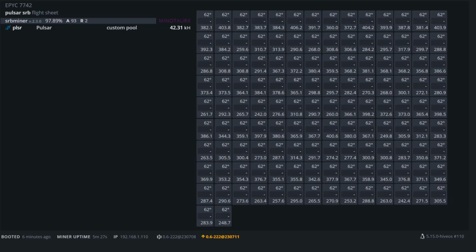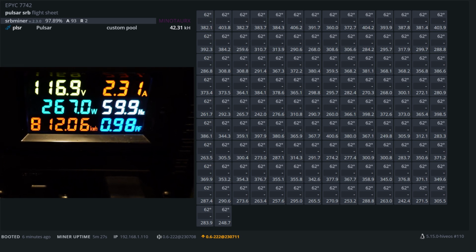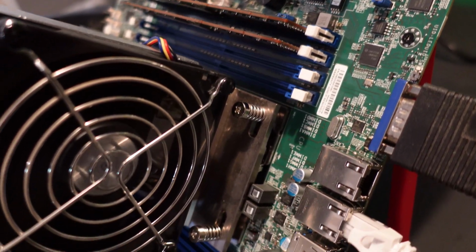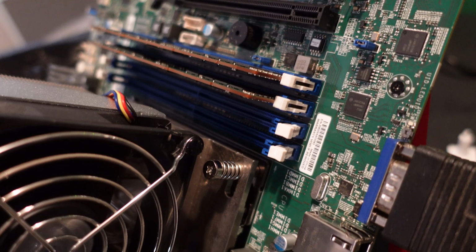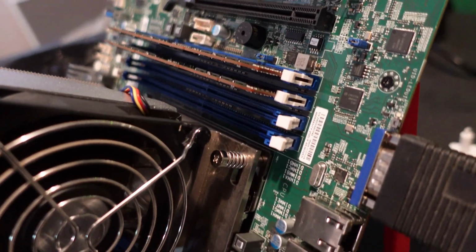And here we are, MinotaurX on a single stick of RAM. We are actually down a little bit of hash rate from when we had 8 sticks. Now with a single stick of RAM, we're at about 42.3 kilohash, and at the wall, our power was about 266 to 267 watts. All right, so we did notice a difference in hash rate from going from 8 sticks down to 1. So now we're going to move up to 2 sticks and then try 4 sticks. Then we're going to see which one is the most efficient way to mine the MinotaurX algorithm.